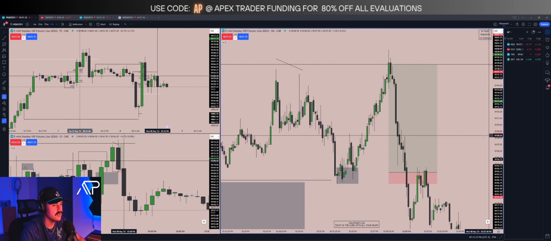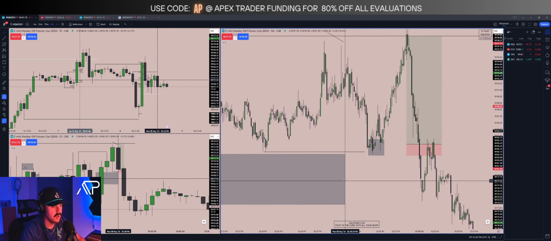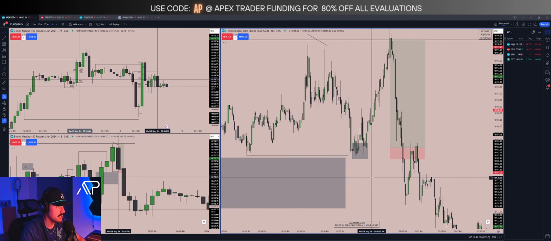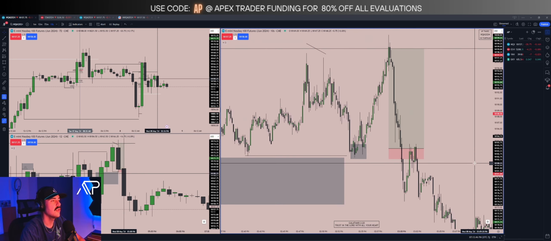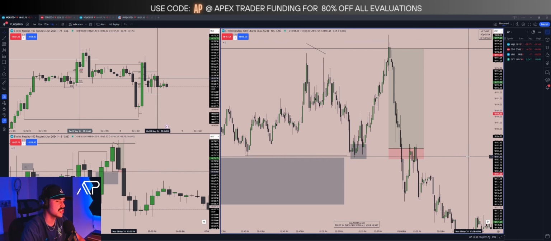And the target here, like I said, initially entry based upon an imbalance and a low resting right above an imbalance. Those are always going to be the highest quality setups, in my opinion. Those are always going to be the ones I'll want to execute day in and day out. The ones that just jump out to you.